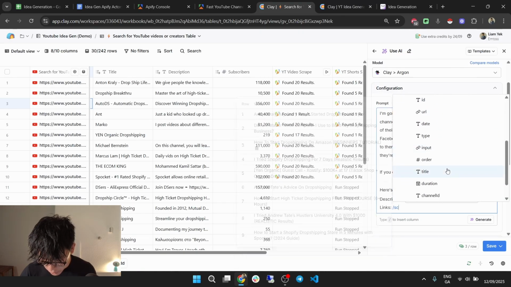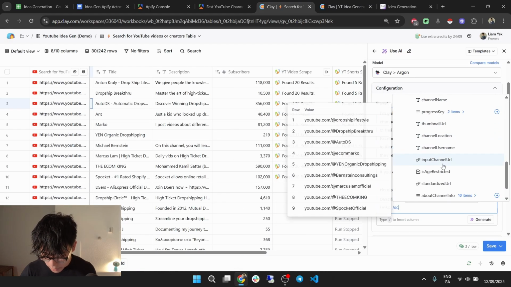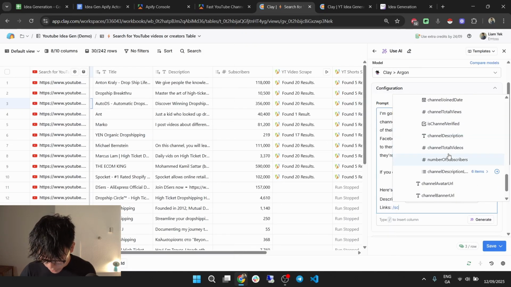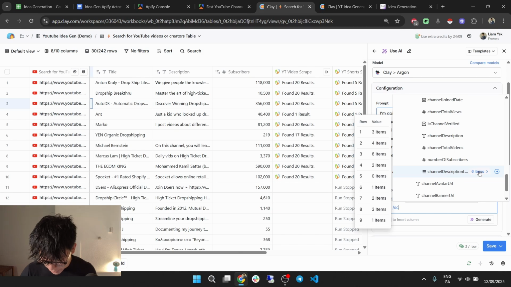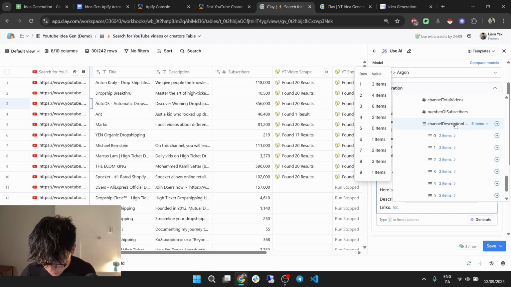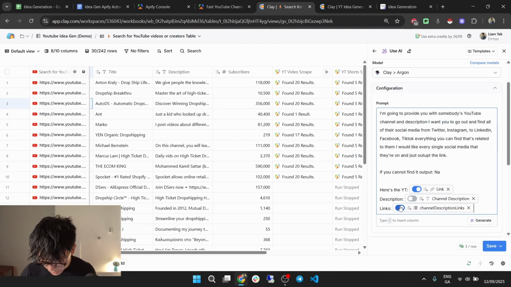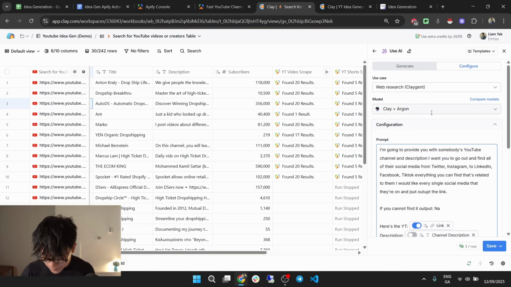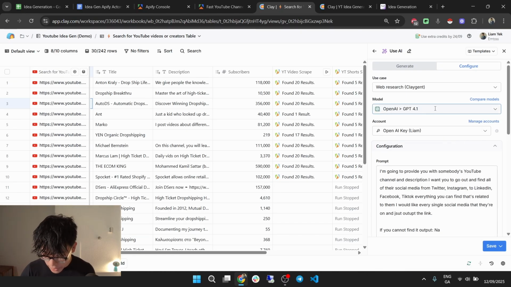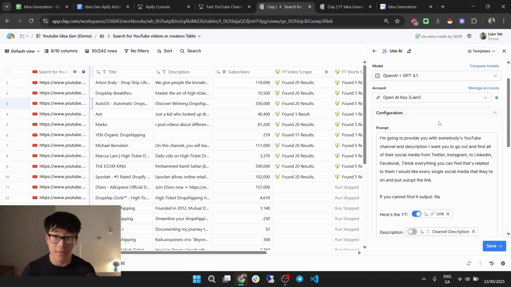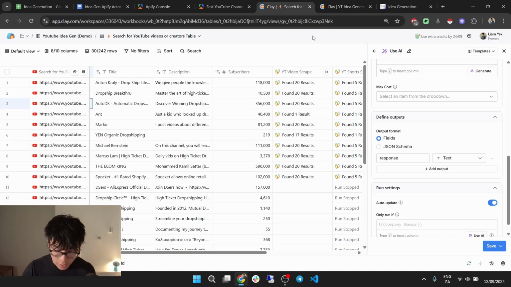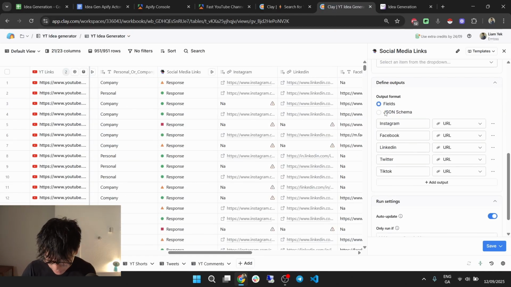And then if you scroll down, you can then add about channel info. And then from here, you ideally have, so this is URL text, channel description link. So you can add this in. And I would just block this out because some of them won't have it. And we're going to run the 4.1 model. It's kind of expensive, but that's the idea. Like you're trying to run to find the best output. This isn't something you just run and hide in the corner and go away.